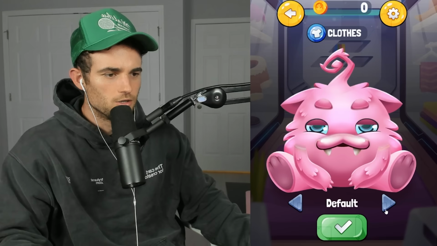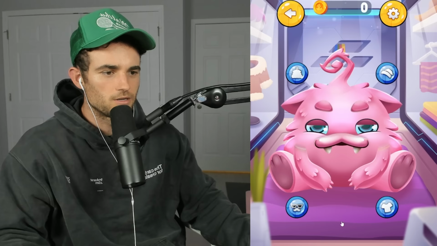I'll put you in a Royal Guard outfit. Oh, I can't afford it. It's 150. So it looks like you have no clothes. So you just have to be in defaults. Continue to look like Clefable. I'm over you. I can't even look at this guy. This guy's actually kind of ruining my night.